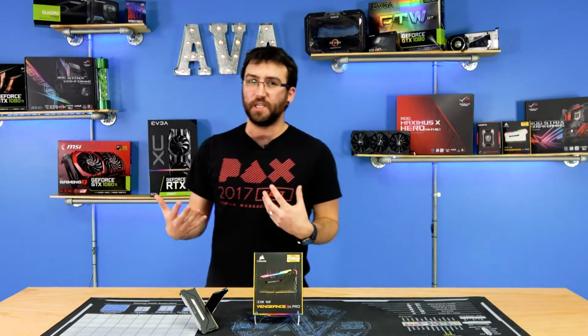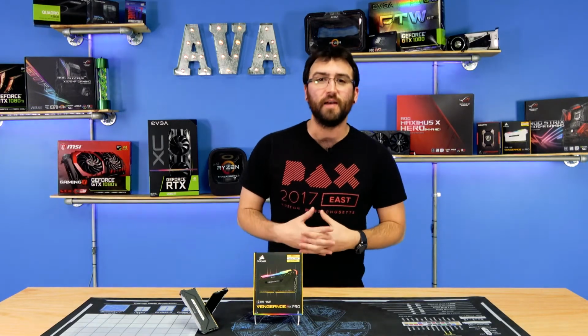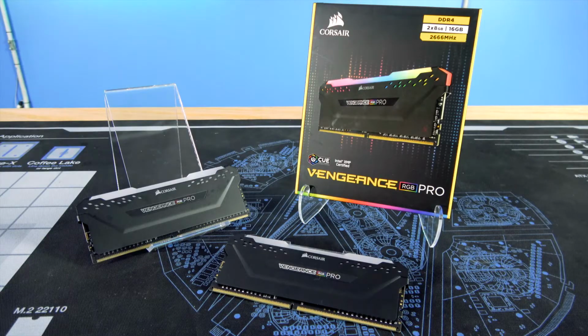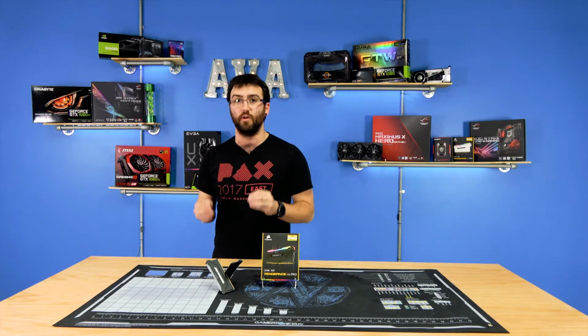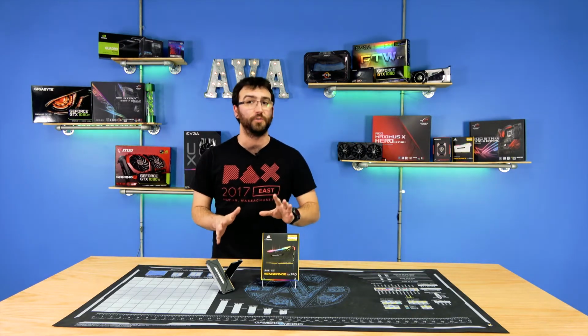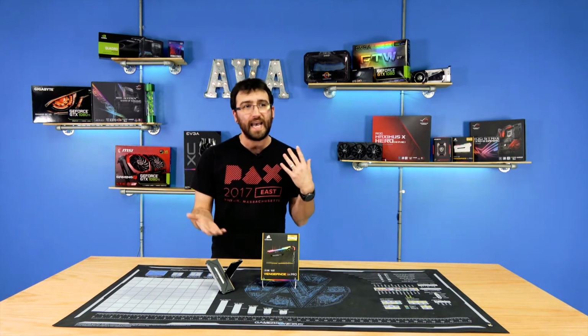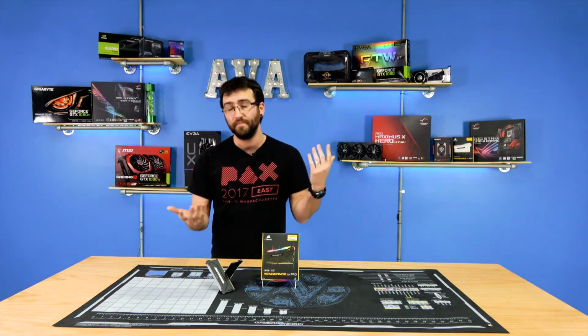So Corsair was kind enough to send us sweet fast RAMs, RGB based, for our Avatar system that we'll be sending out for review. Now the great thing to note about this memory is that it is the fastest 2666 MHz memory in the 1.2 volt bracket. That is important for those that do not want to overclock their memory controller and their CPUs. That adds a lot of additional strain that some people just are not about that life, and to each his own.